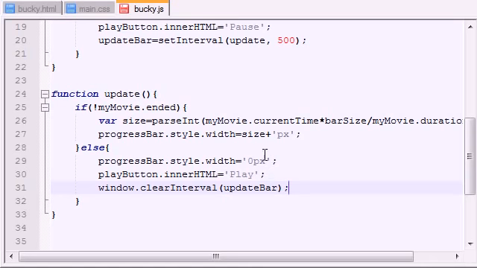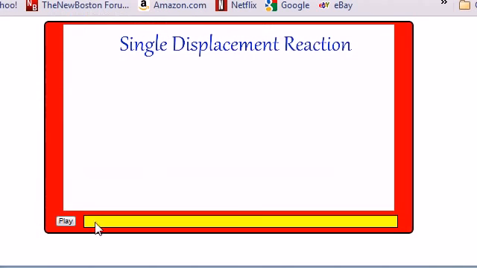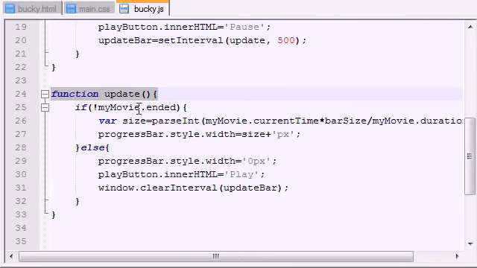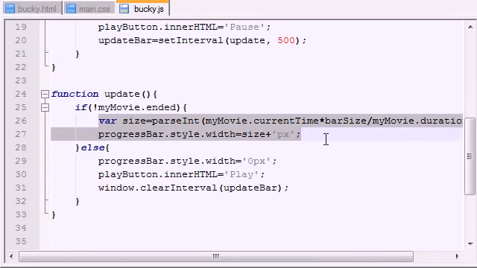So that is all I have to code in this tutorial. Basically, to recap one last time, this update method is responsible for changing the width of the progress bar as the video is playing. This progress bar is going to grow in width as the video is playing. It's going to change size. So when the movie has not ended, as the video is playing, it's going to calculate how big it needs to be, and it's going to change it through CSS.